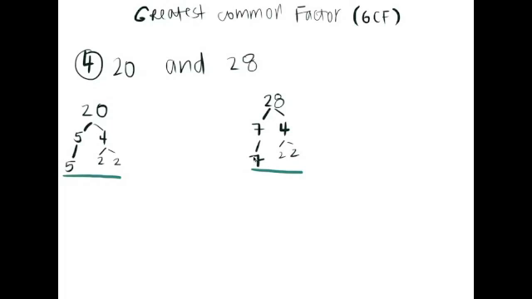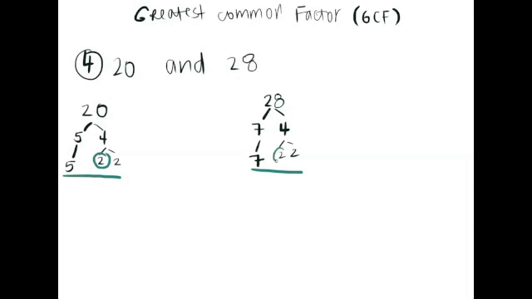So looking between both of these trees here, do we have a perfect match for 5 on this tree? No, okay? This tree does not have a 5, so it's not a good match. And same with going this way. There's no 7 on the other tree, so they don't match up. But here I have a 2. And do I have a 2 that's not spoken for yet here?